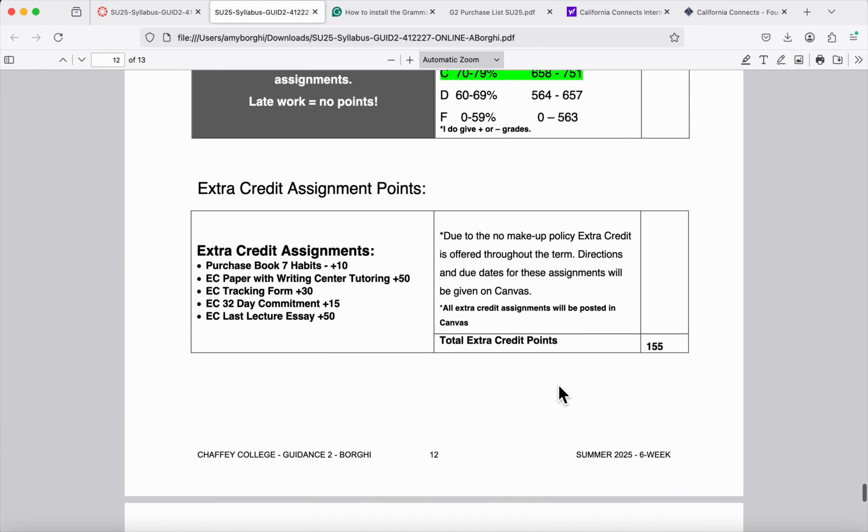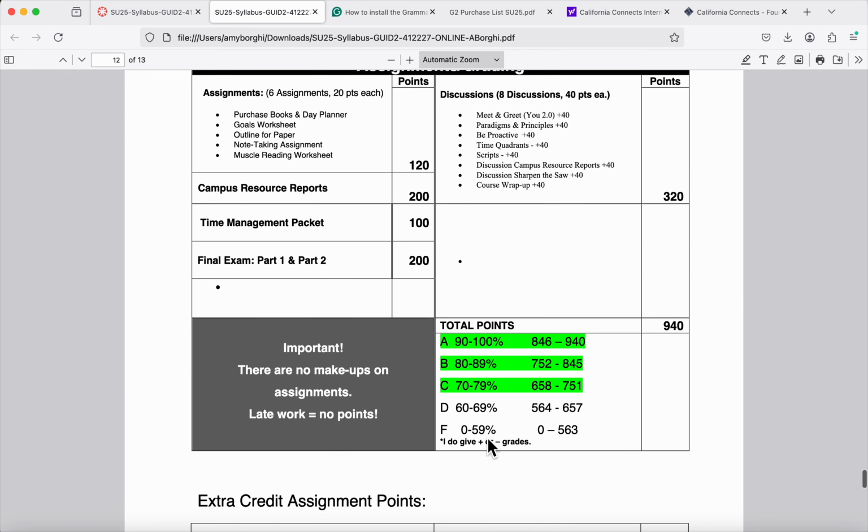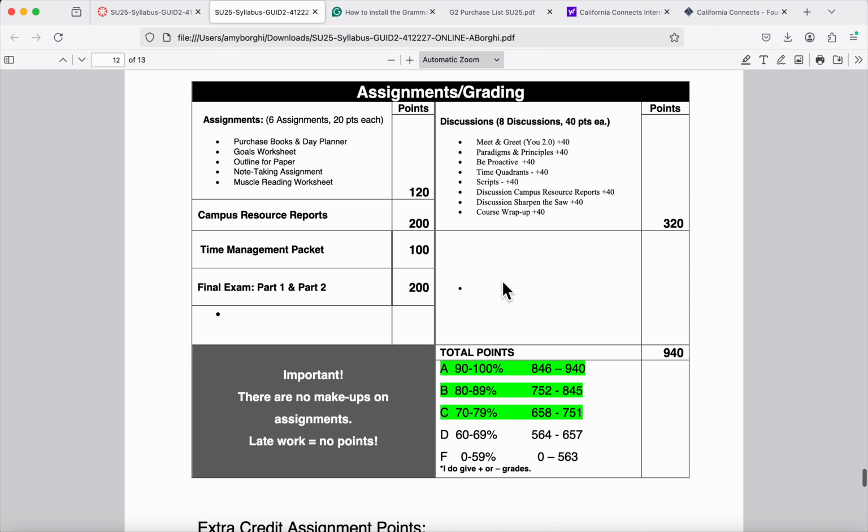You can figure out how you want to approach the class for the grade that you'd like by completing the work. You do have to complete it correctly, though. I grade based on whether you followed the directions in the assignment or not. It's really not subjective at all. It's like, did you do what I asked or not? So if you follow directions in the assignments, you'll get full credit.